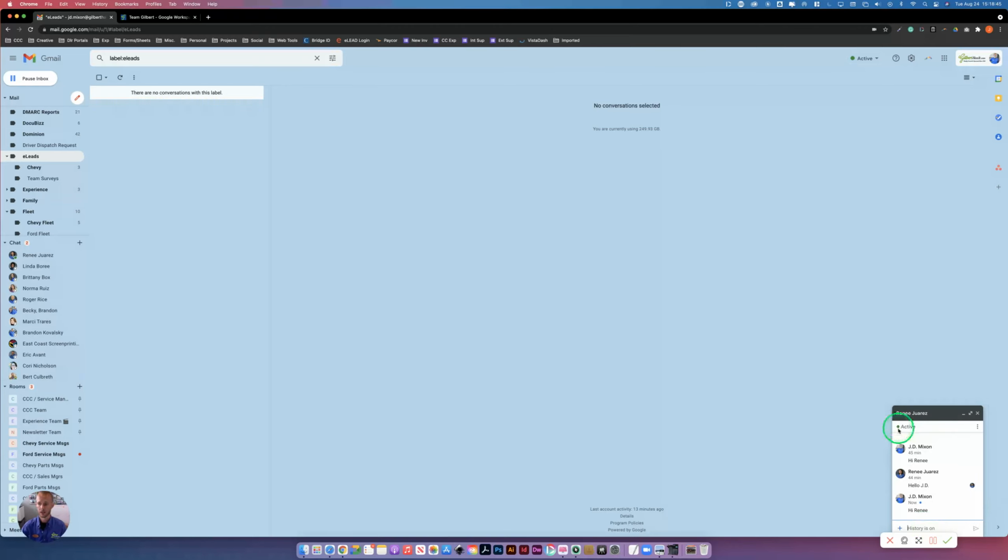Okay. You can see this little green dot here that says active. Now that is new. You can set your status in Google now. So right up here in the top right, this is where your status will be set. I have mine on automatic, and it will base it on my activity. So if I'm actively using my email or my computer, it's going to say that I'm available. Okay. If it sees that I'm not, then it's going to probably say that I'm away.